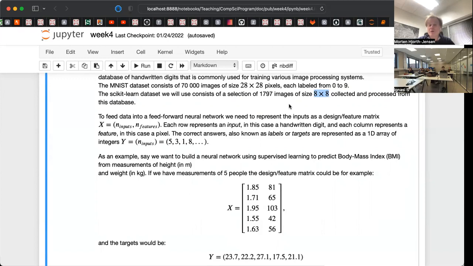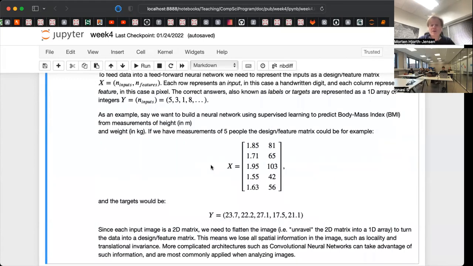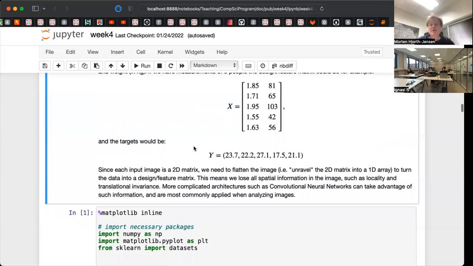And that's why we often for imaging use what is called convolutional neural network, where we can filter out some features. And a typical example here is a very simplified case with the body mass index, where you would have one feature which is the height of the person and another one which is the weight, and that defines your design matrix. And then you have the 5 people whose height and weight we've measured, and that produces as targets the body mass index using a formula. And then you could train a model where you want the model to reproduce this data, and then you could plug in height and weight of another person and see if the model is able to find the body mass index.